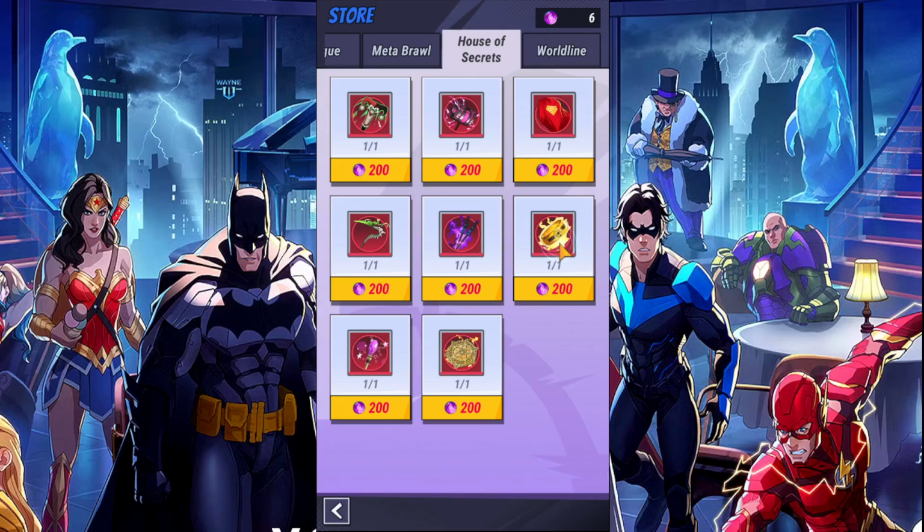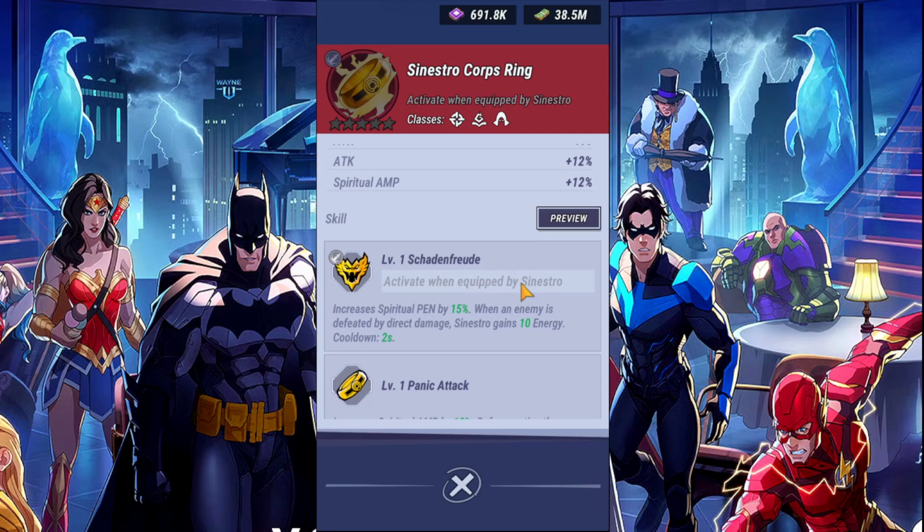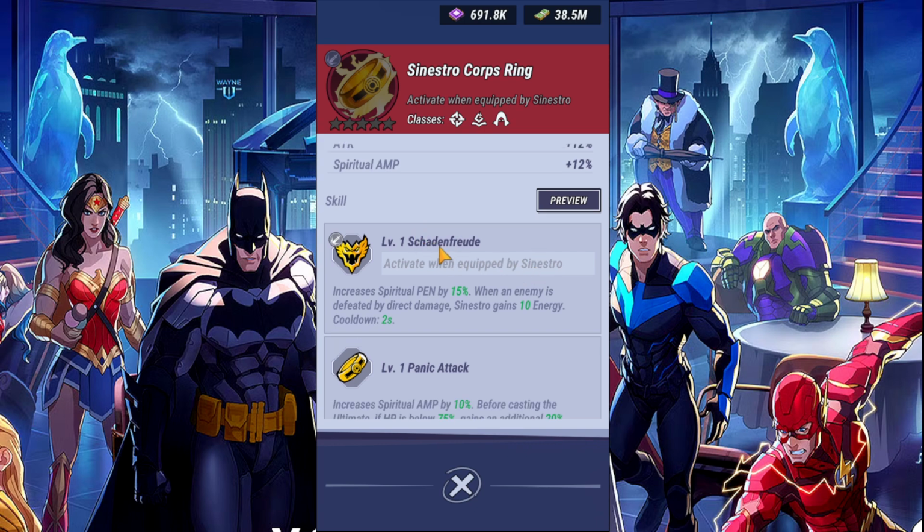So, let's have a look at Sinestro's. Again, another character that I just think is broken. I'm not even going to try and pronounce that because I'm going to mess it up. But it increases spiritual penetration by 15%. And when an enemy is defeated by direct damage, he gains 10 energy. It's going to cool down 2 seconds. That is very good. That is very good.